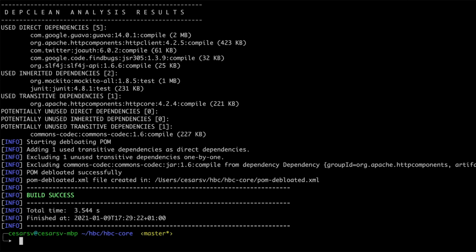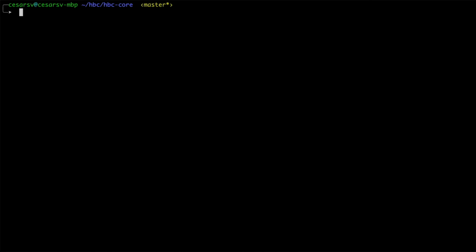And when doing so, it follows the best practices regarding dependency declaration. Let's have a look at the POM debloated file that has been created.